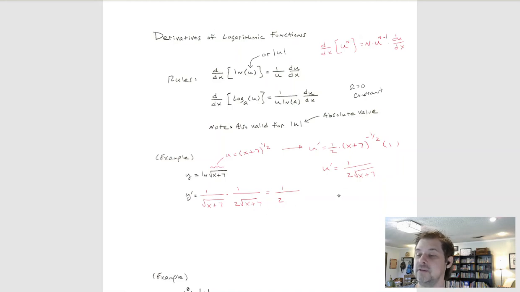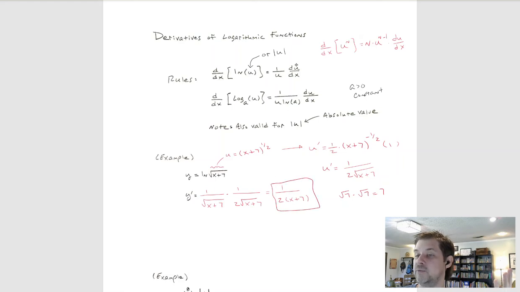Okay, like I'll give you an example. Root 7. I don't know what root 7 is. Like I can give it a guess. I can probably get it pretty close. But I know that root 7 times itself is just 7. Like square roots cancel that way. So root x plus 7 times root x plus 7 is just going to be x plus 7. Okay, and there is our answer.